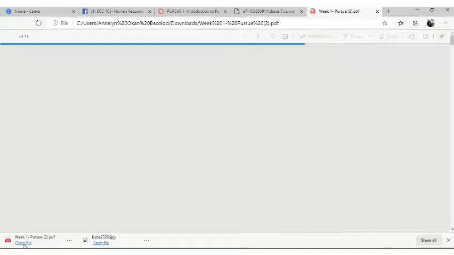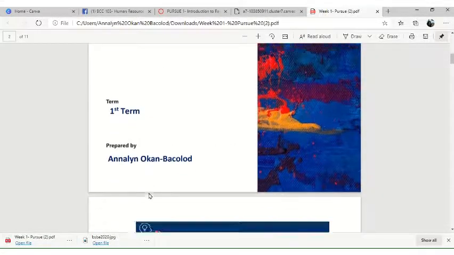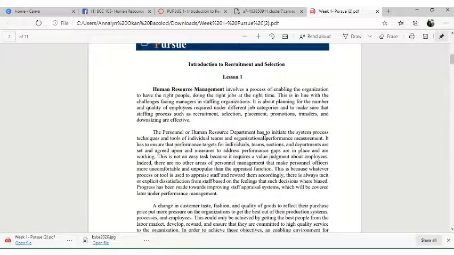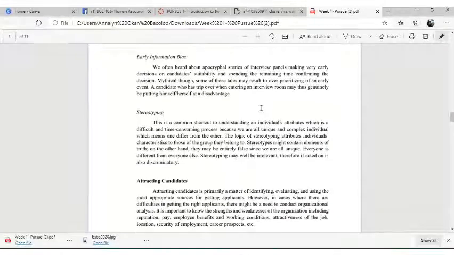And this is our lesson proper. Here you can read the different topics that need to be discussed each week. So this is our starting lesson, Introduction to Recruitment and Selection. So you read through that. Okay.